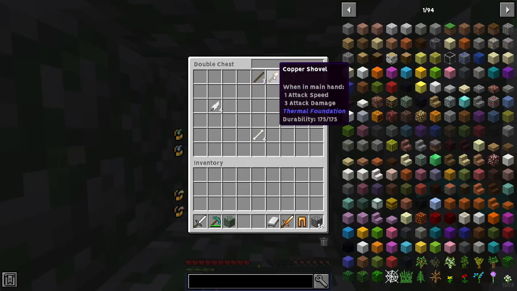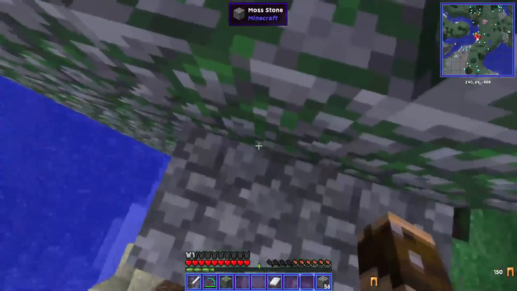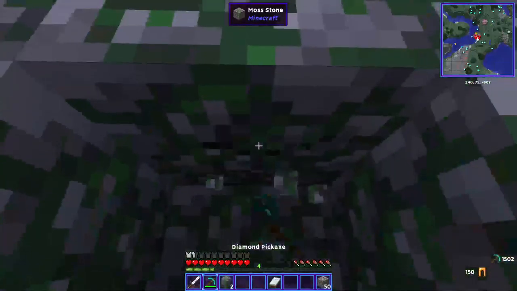Copper leggings, we got a bed and we got a shovel already. Nice. Sword. 6 hearts, 5 hearts. And we'll throw those on there. And that's how we're gonna do it, guys. This is the cheesy way to get gear.